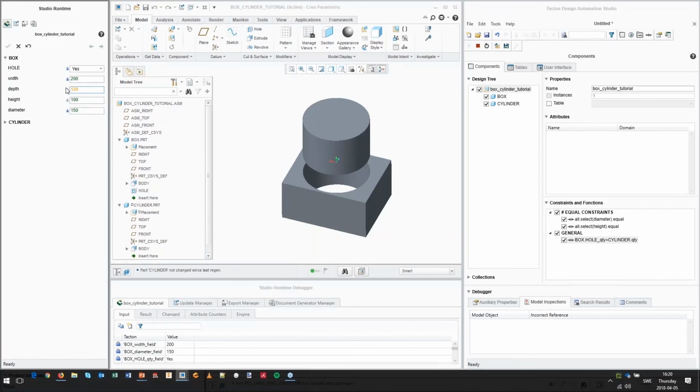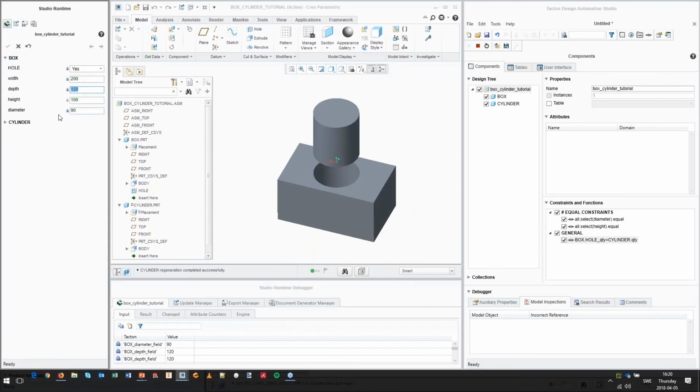And you might see that it turned orange. This means that this is valid, but it's conflicting with other values that are entered. If I still select that, I will have a conflict with previous options, and it suggests that I should change the diameter to 90. I can either cancel this or accept the change. If I accept, it will change the diameter and the depth at once. So that's how easy you can create a configuration model.